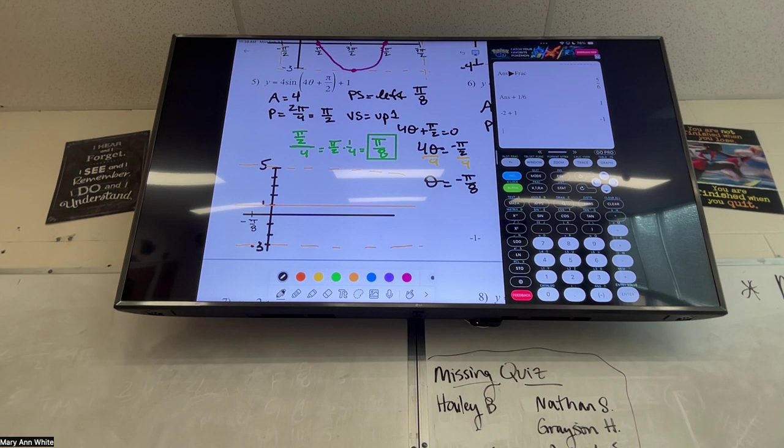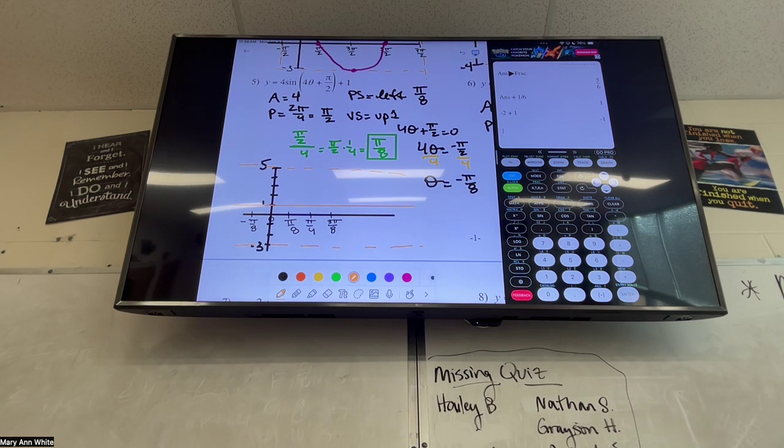So I first start at negative pi over 8. And that's when I did the working in green, my period divided by 4, so each little distance between each tick is going to be pi over 8, which actually makes this a lot easier than I thought it was going to be. I get 0, I get pi over 8, I get 2 pi over 8, which is pi over 4. And then I get 3 pi over 8. And then I think I'm done.